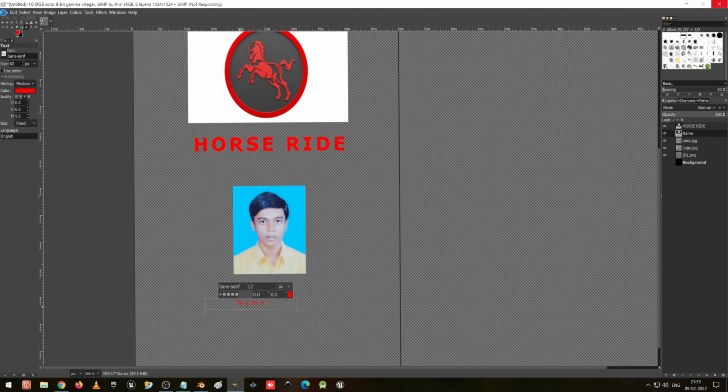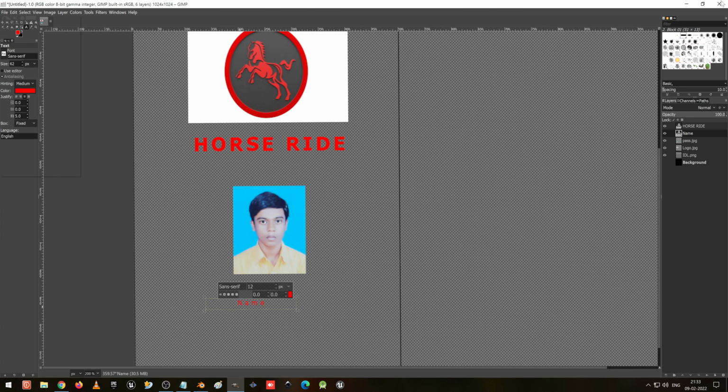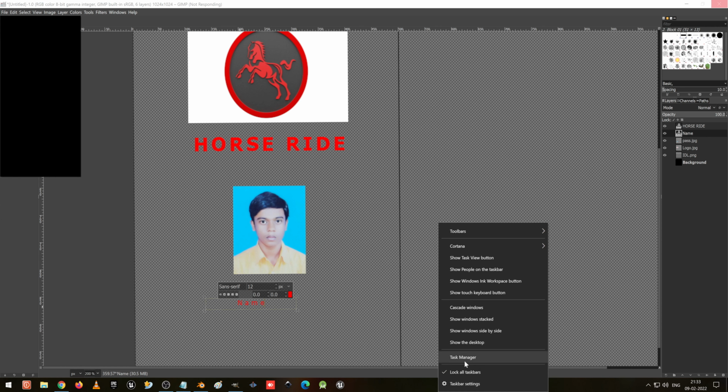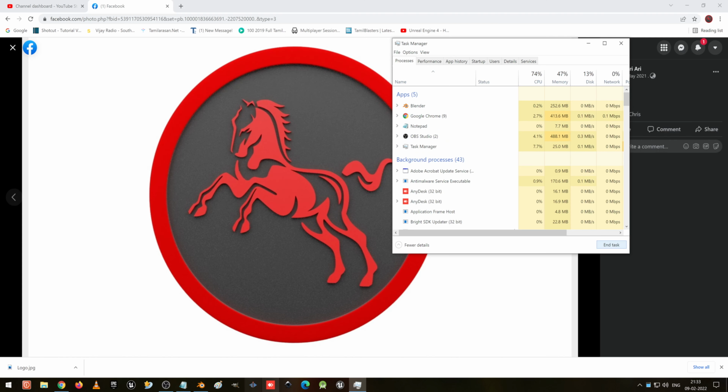So I do one thing, I go to the file. Instead of this I reopen this GIMP tool, because it's having some hanging and lagging issues. So I just end this right now and open it again.